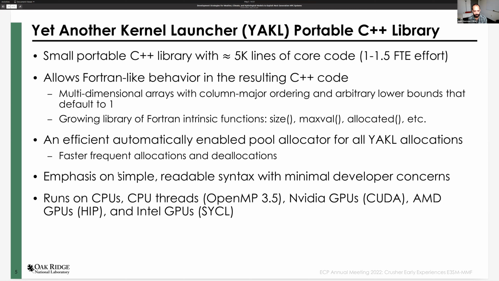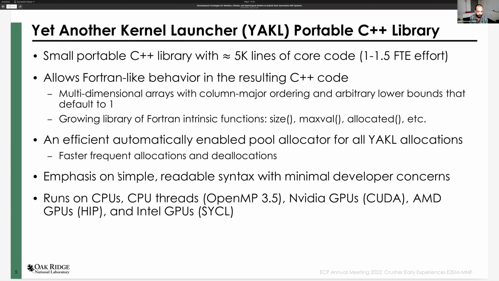We also have an efficient pool allocator that's automatically enabled for all allocations and array creations in YAKL. This helps us because it's very common, in a lot of codes, but especially Fortran codes, to do frequent allocations and deallocations. These have significant penalties on hardware backends like CUDA and HIP, and SYCL is probably in the same boat. So this allows us to run our workloads with allocations wherever we want them with almost no penalty. Again, we have very small workloads, so these latencies are extremely important to handle in our application.